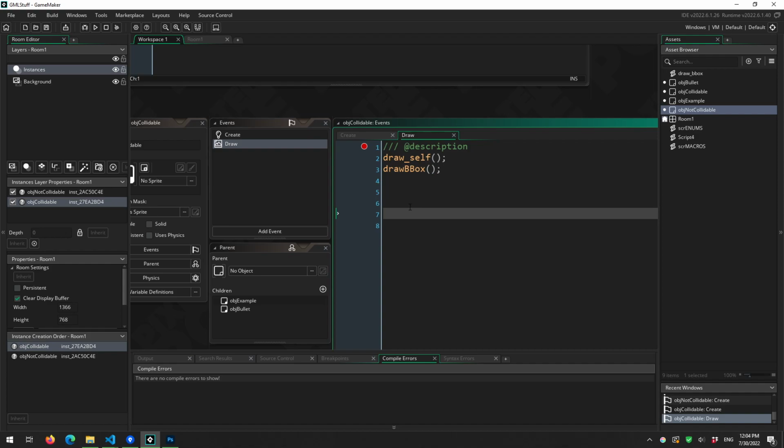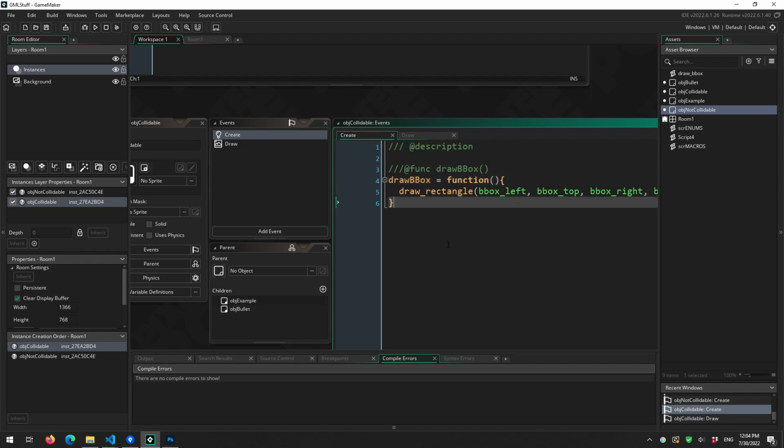Okay, one last thing about functions. Oftentimes we want functions to return a value. So there's this keyword called return. It will make a function do something and then return that value so that you can do something with it. It's like asking GameMaker to go do this work and just give me the result. I don't want to actually write all the code to do the work. I just want the result.